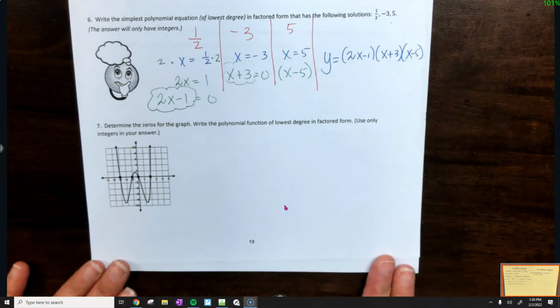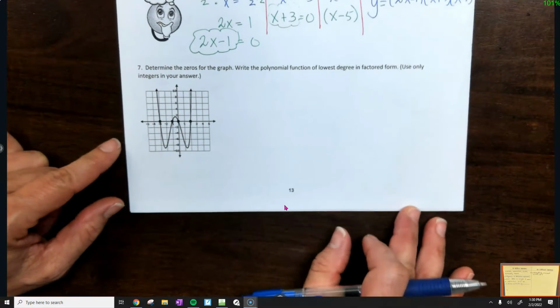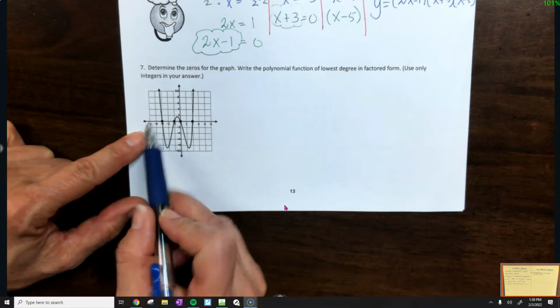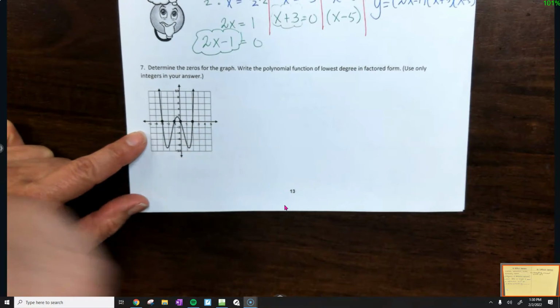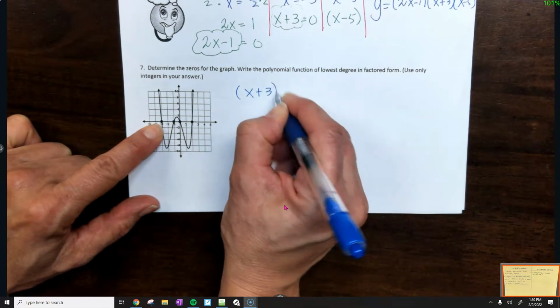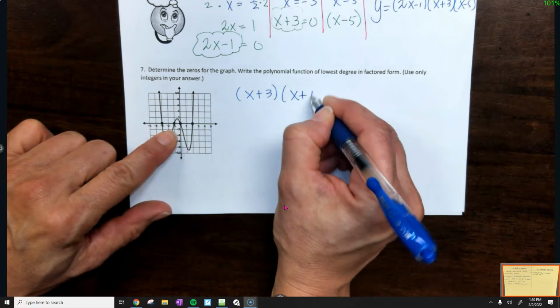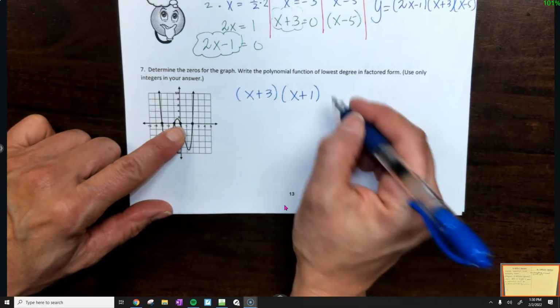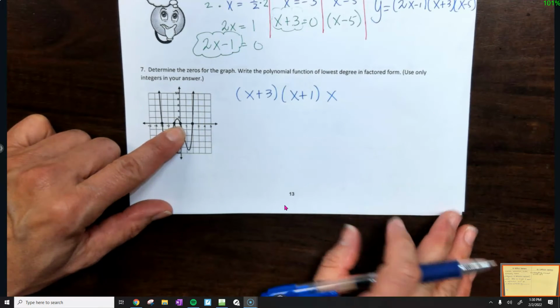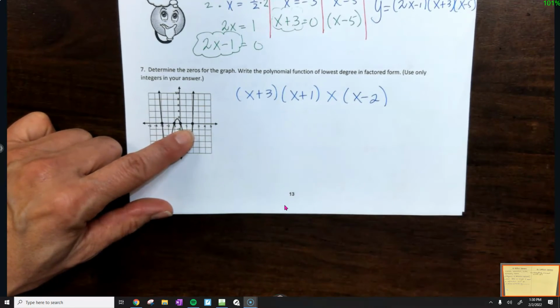For this last piece, I am still giving you the answers, but I'm giving them to you in a picture on a coordinate grid. So remember, the answers, or the x-intercepts, or the zeros of this function are going to be a -3, so that means the linear factor was x plus 3. -1 has a factor of x plus 1. 0 has a factor of just x. And x plus 2 has a factor of x minus 2.